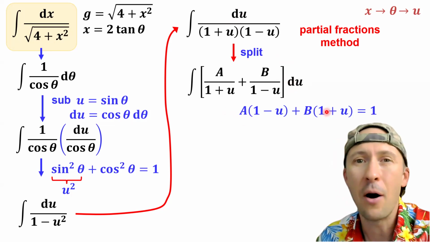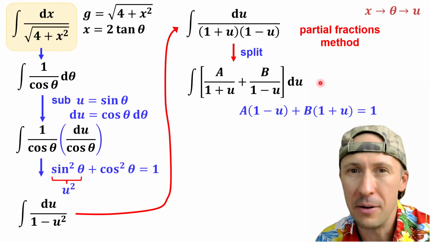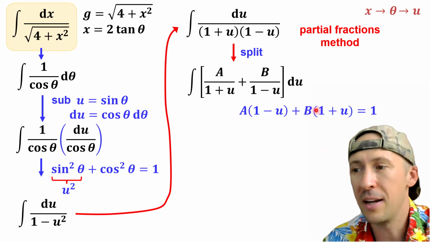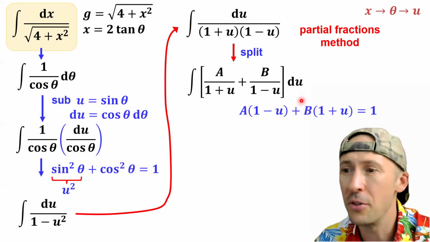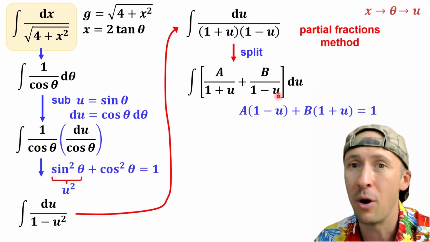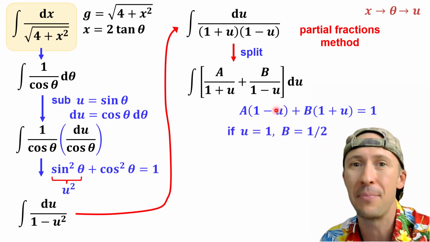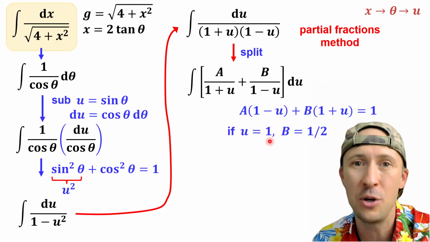You see that? Now, we have one equation, and there are 3 variables here, or 2 unknowns. A and B are unknown, and then a variable. I guess A and B are constants, but we shouldn't be able to solve it. But the trick is that because u is a variable, u could be anything we want. So we're going to conveniently, sneakily, set it to be something so that we can solve for A and B. So the first thing that comes to mind is we'll set u equal to 1.